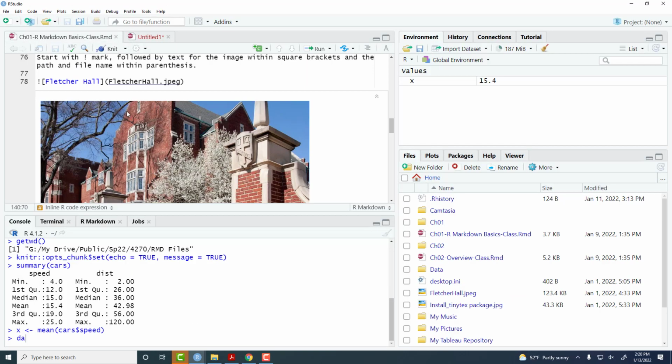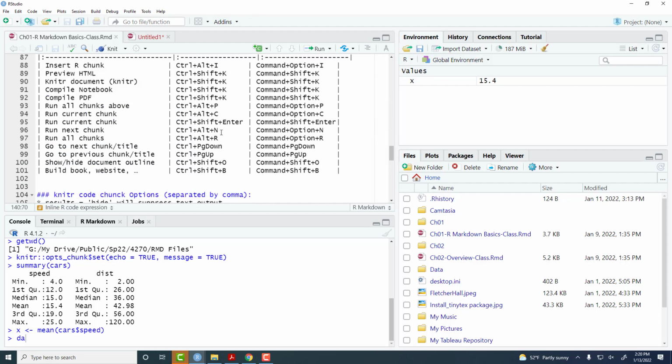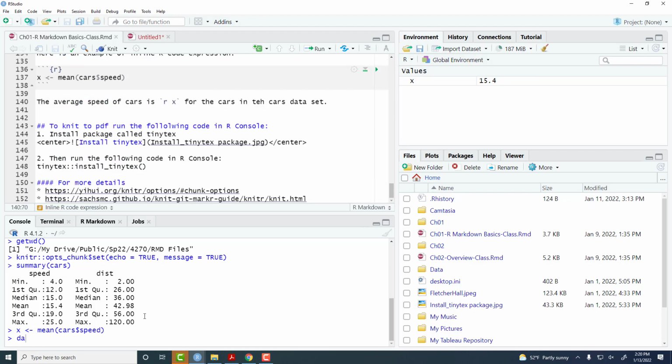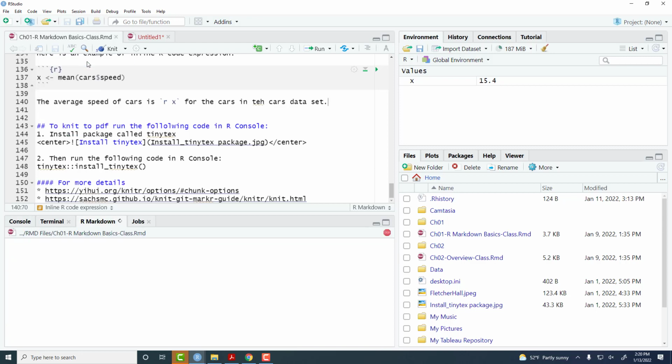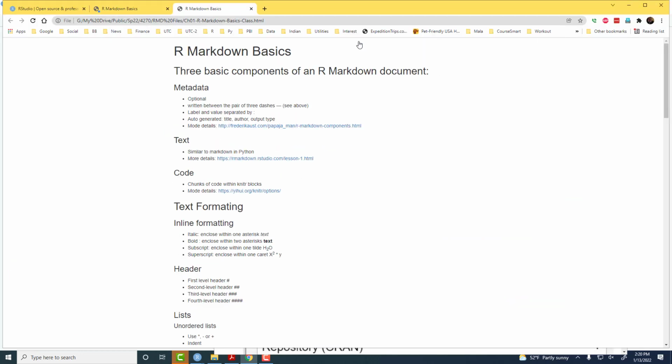Okay? Now, so that's one way of creating the PDF file. Okay? You knit to HTML. Okay? Open in browser, and then right click and print.